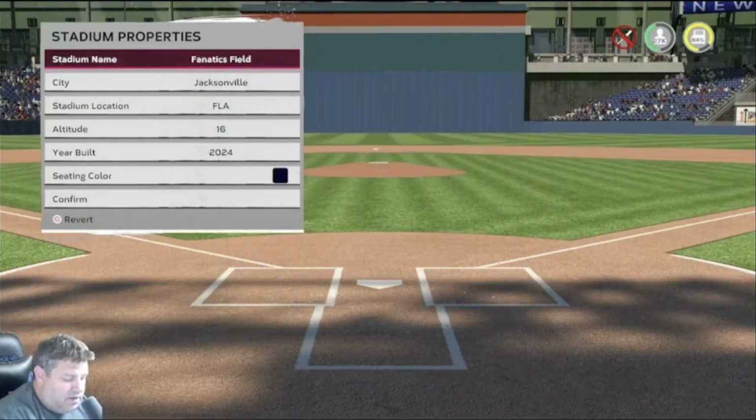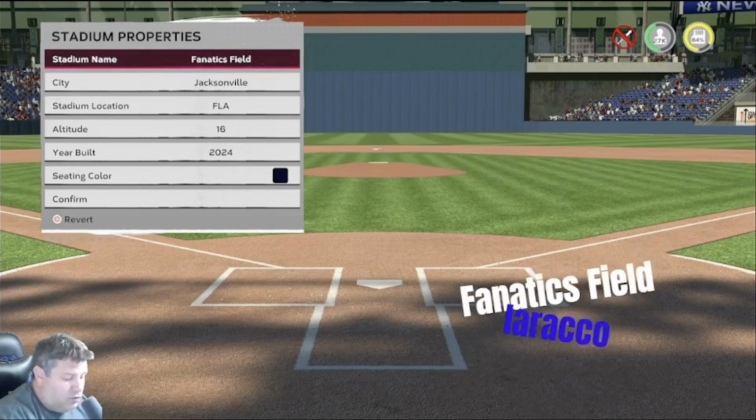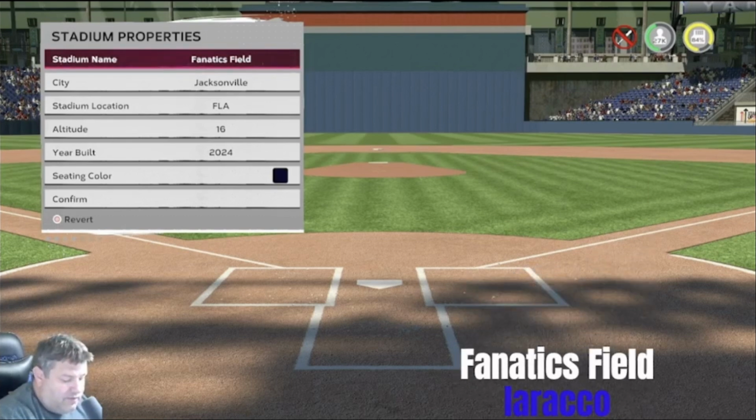So this is going to be the second of 3 stadiums in a row where the creators did not ask me to show the stadiums. This is Fanatics Field. It's by Larocco. You guys know by now he's one of my favorite guys out there. Found a lot of cool stuff from him in last year's version of the game, and coming into this one, I decided to look at his vault the other day, and I found this one, and I really liked it. It's in Jacksonville, Florida, has an altitude of 16 feet, built in 2024, and it's called Fanatics Field.